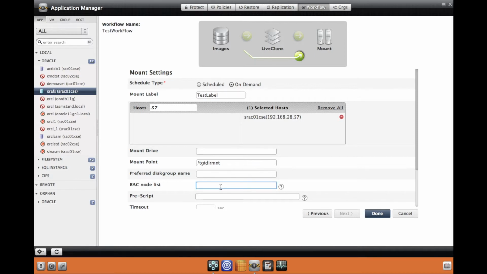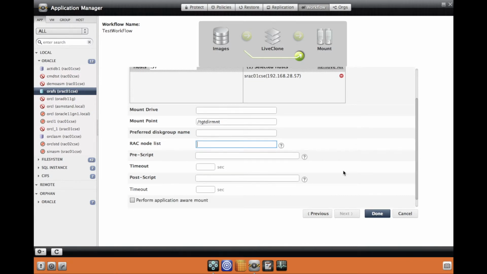If you want to create a target database as a cluster database, then you have to enter the cluster IPs separated by the colon. I'm not going to select any values now because we are creating workflows for a standalone file system database on the target.